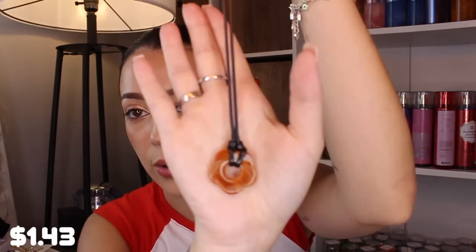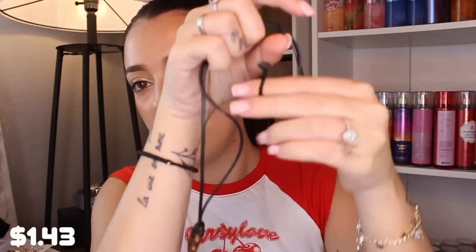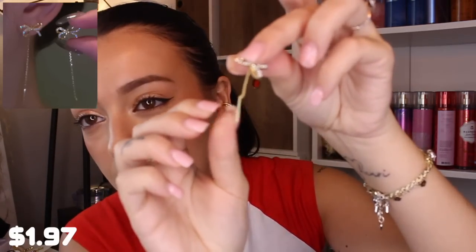Now let me show you the items I ordered myself. I accidentally ordered two of these little necklaces — glad I picked two different colors though. These are little flower necklaces and they're very popular right now. I got one with an amber-sort flower and one with a brown flower, so at least I got two different colors. Then I got these earrings — little bow earrings that just kind of dangle.